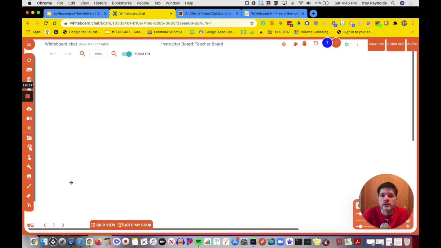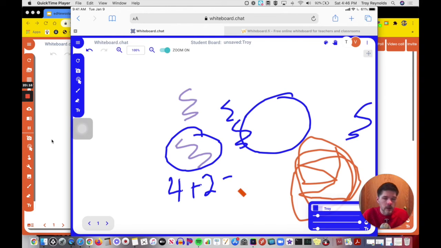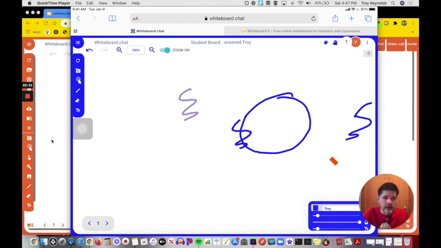Let's look at it from the student's perspective. So here we are from the student's perspective. So you can see that on the left-hand side of the board, I have simple tools. So those are just over here, as opposed to all of the tools that I have as the teacher. But it's very easy for me to choose my eraser, and when you choose the eraser tool, it actually erases all of the writing on that specific board. You don't have to erase each individual speck of the board. You can just erase the different strokes that you used with your pen or your finger. I can even erase what the teacher did on my board if I don't like what they did.